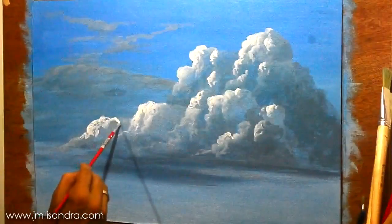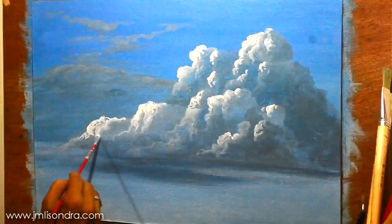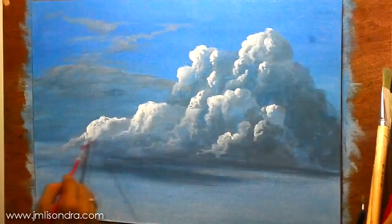Sometimes you need to retouch the other parts to make it look better, as I keep on retouching over and over again.